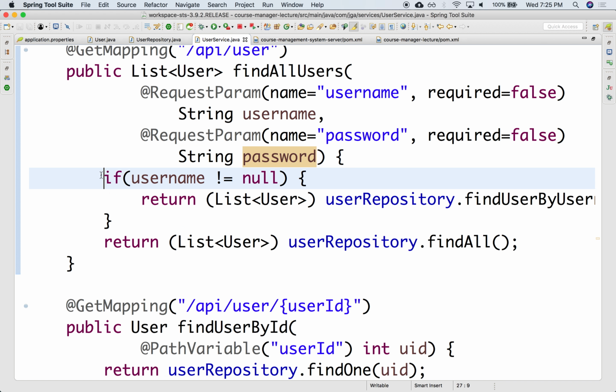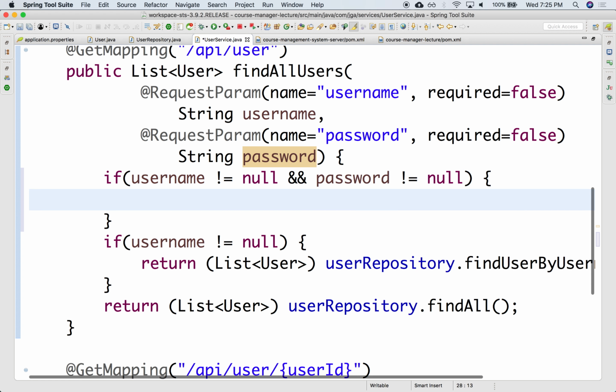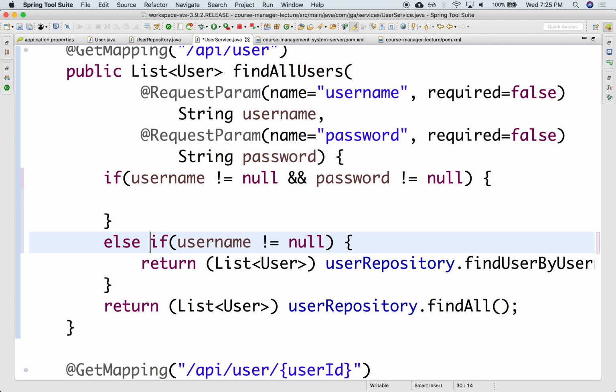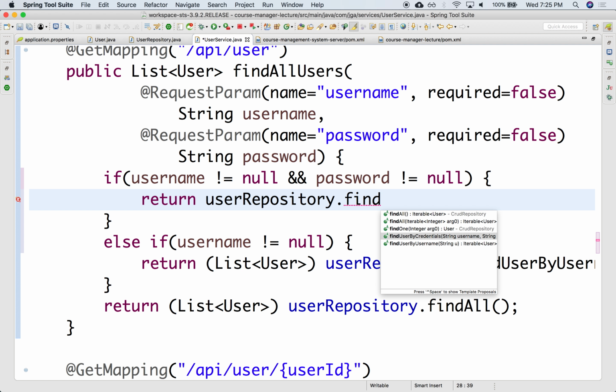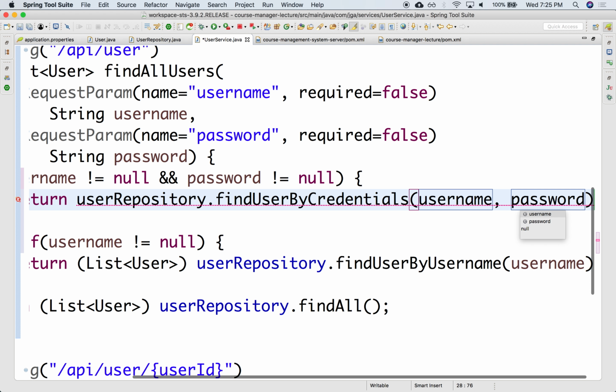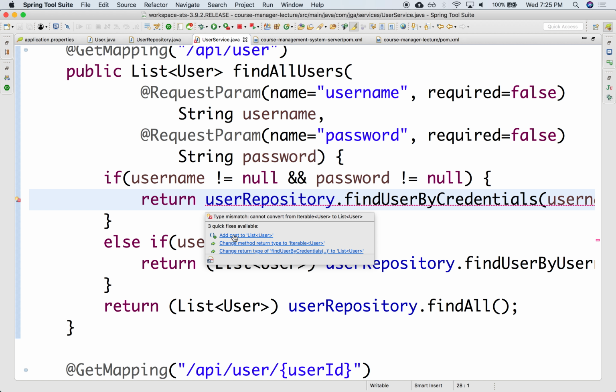And here we can put this maybe as an if you have both password and a username, then do the following, and this would be an else if. This would be an else, and we'll return user repository find by credentials, and we'll pass in the username and the password. And we'll cast this to a list of users. There we go.